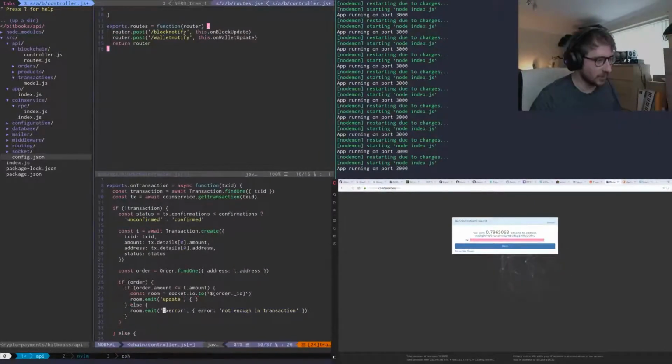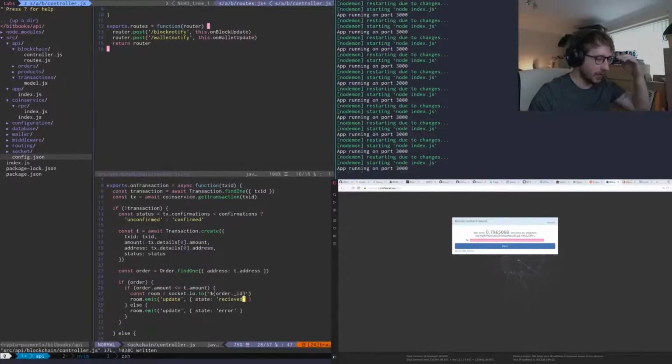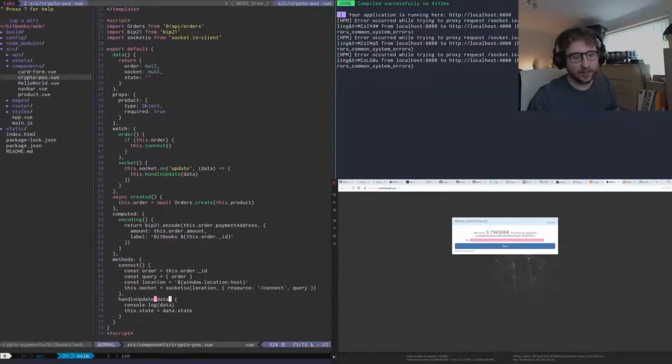And you could just do update here as well, but for error, state equals error. Let's do state equals 0 conf, I think we can do. Or C. We'll just do received.